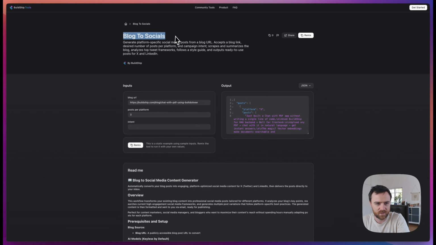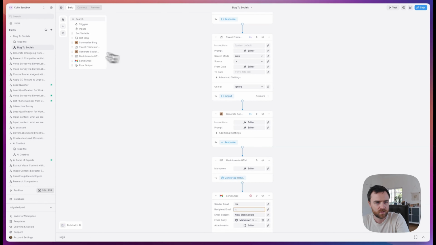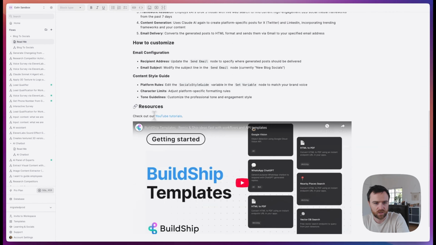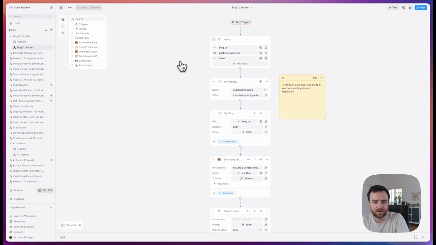So to build this Lego piece in that puzzle, we will click Remix. So I have a lot of workflows that I've been using in my sandbox here. We just care about the blog to socials, which comes with the actual workflow, as well as the README here that you are able to update as you'd like for your team to use. We have this running with a tool trigger. You can also have this trigger every time you post a new blog, but this is something we like to use through Claude MCP. So this workflow takes in a blog URL.